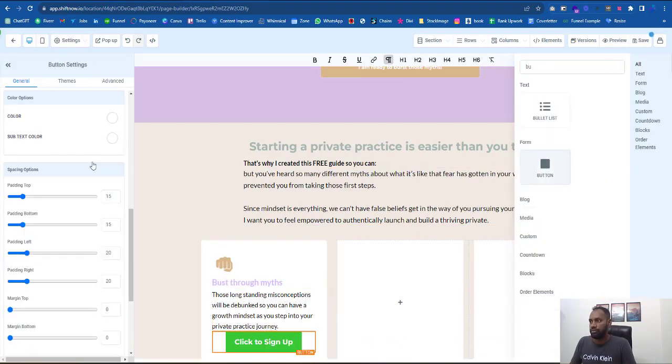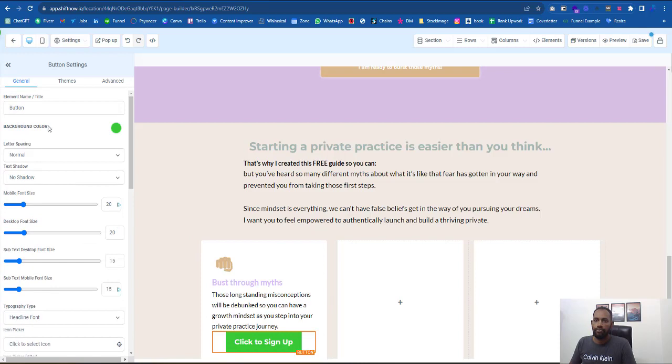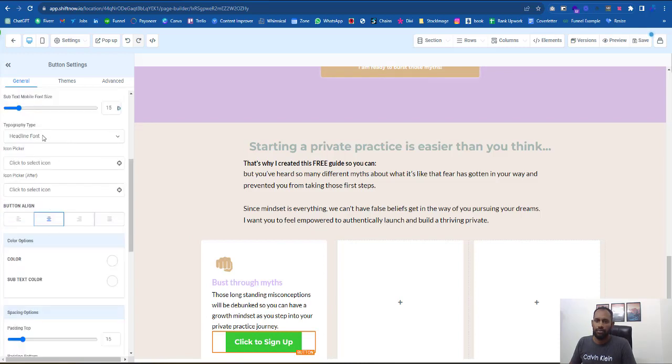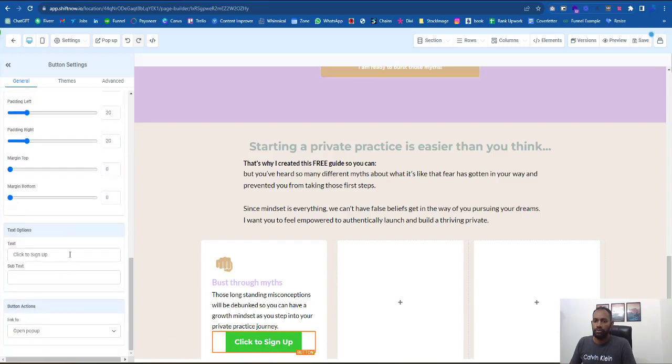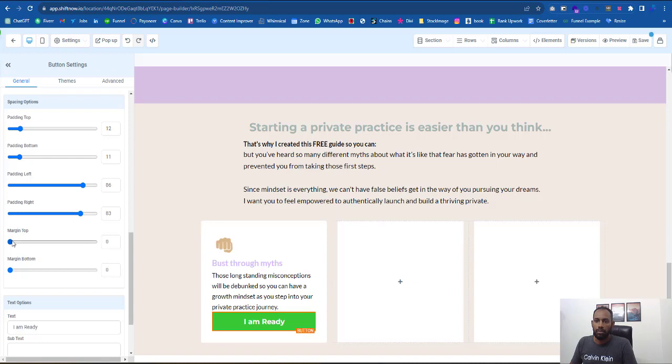Button. Let's make it perfect. Okay. And we need to give a margin top instead of padding top.